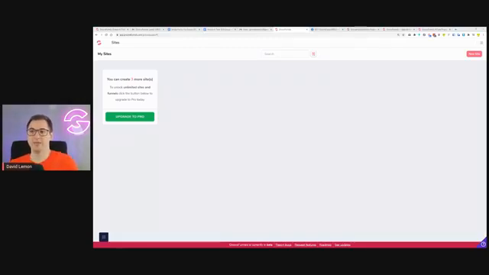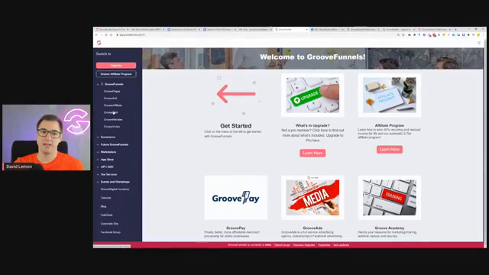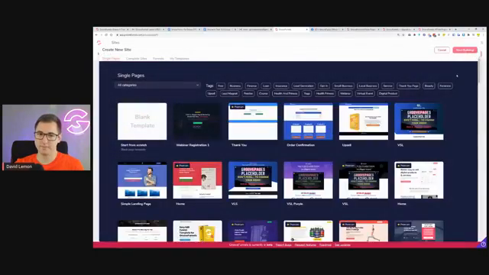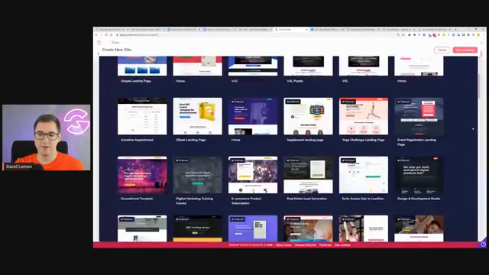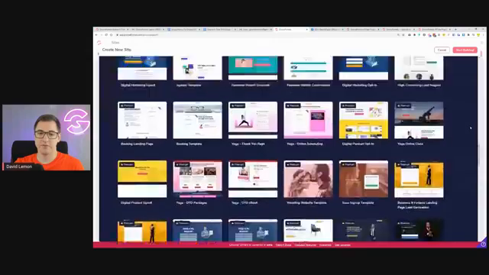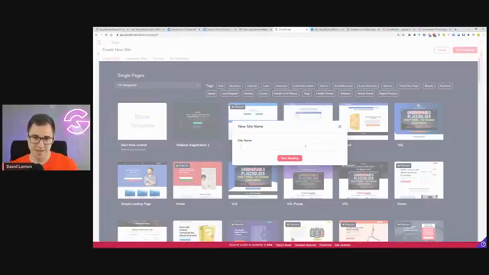The next step is to go into GroovePages, and I did it pretty quickly. So first step was GrooveMail, the next step is GroovePages. Let's go into GroovePages and create a new site. In here, you can see the templates that are available, premium templates and free templates, but I actually don't want anything over here. I'll just start from scratch. My site name is Groove Lemon. Okay, start building.